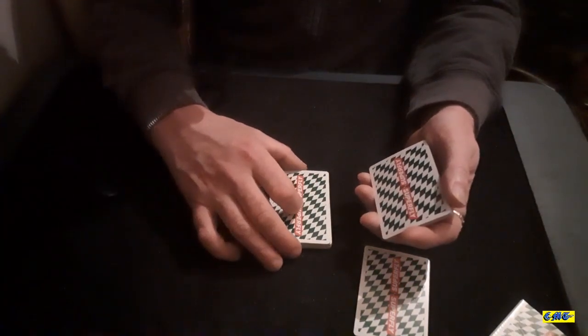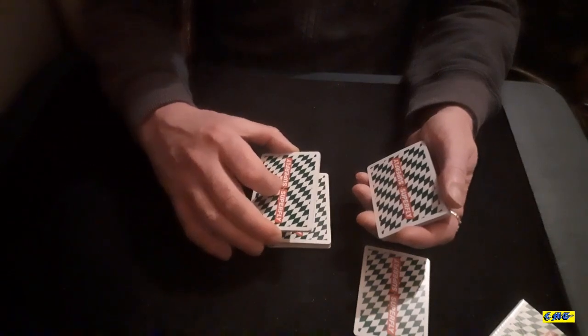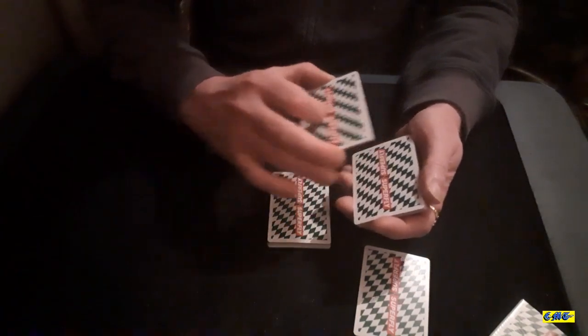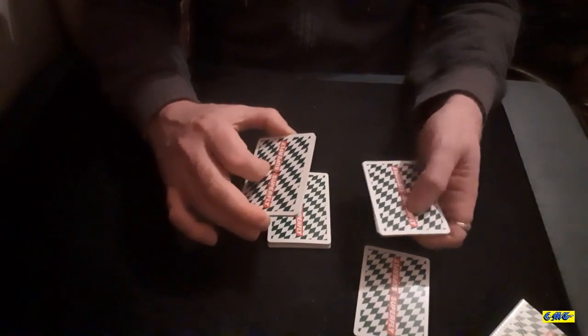You'll then cut at your crimp or just underneath your crimp, 2 or 3 cards, no more than that, because you want this lot going basically right underneath the crimp so you don't split it with their card, if you see what I mean. That'll go in, that'll go on the top. You can then ask them to give it a cut and complete the cut. Now all you have to do is a faro.